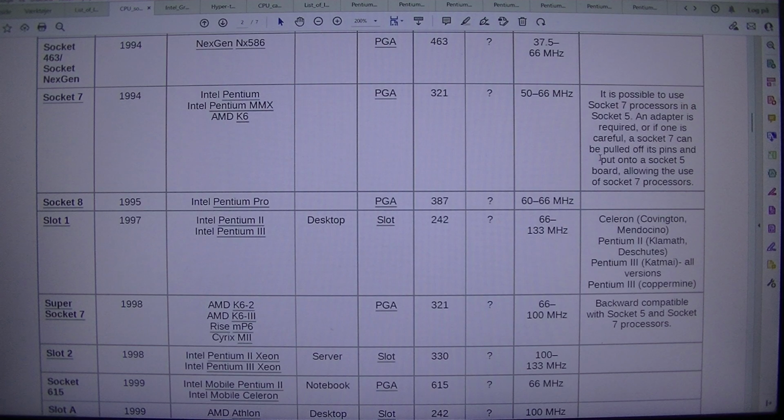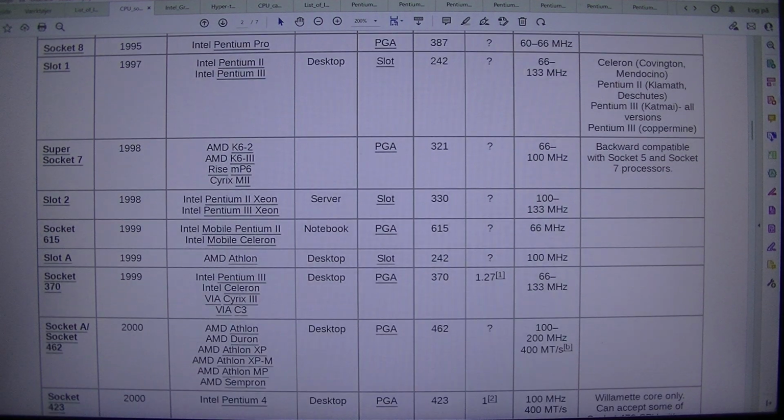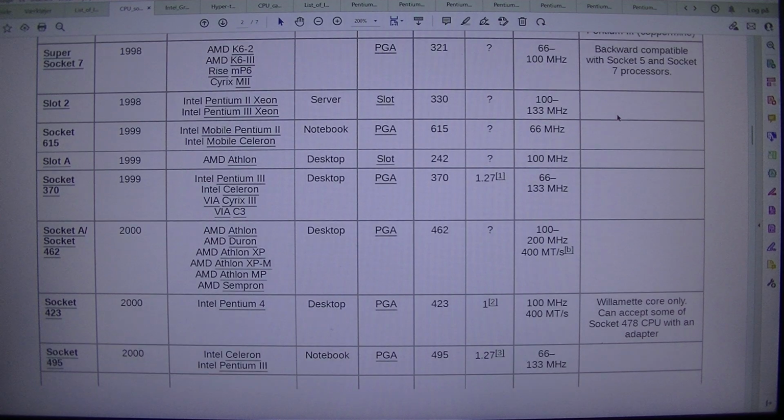Socket 8, 1995, Intel Pentium Pro, PGA 387, 60 to 66 MHz. Slot 1, 1997, Intel Pentium II, Intel Pentium III, Slot 242, 66 to 133 MHz: Celeron Covington, Mendocino, Pentium II Deschutes, Pentium III Katmai, all versions, Pentium III Coppermine. Super Socket 7, 1998, AMD K6-2, AMD K6-III, MP6, Cyrix MII, PGA 321, 66 to 100 MHz, backward compatible with socket 5 and socket 7 processors.